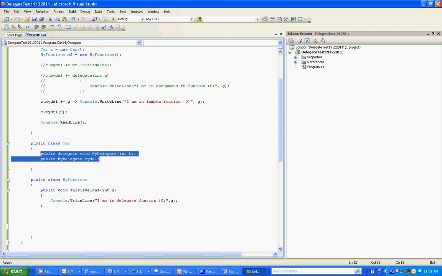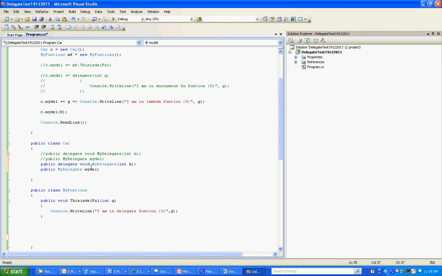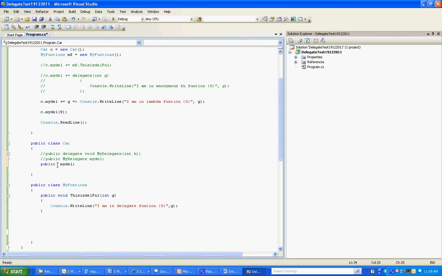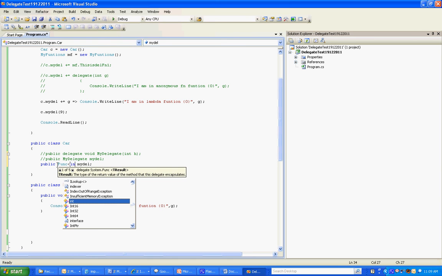Now I am copying it, pasting it. What to do is simply get rid of all these lines. These all become redundant if I use func and write the keyword func. Input type is int, MyDel. That's all. This is a very good shortcut.